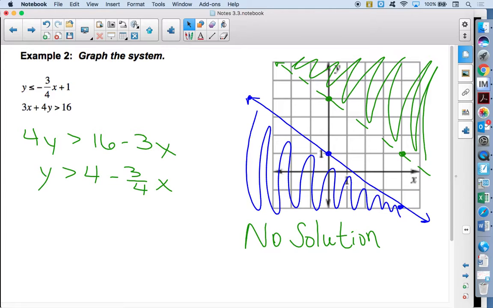If my symbols were flipped, so if the top one said greater than or equal to, and the bottom one said less than or equal to, then they'd shade in between. Your whole graph would be shaded because you're shading above one, below the other, but it's that overlapping region that would be in between. So if my inequalities had symbols that were flipped, then I could have a solution that would be in between. What if there's infinitely many solutions, what would that look like?